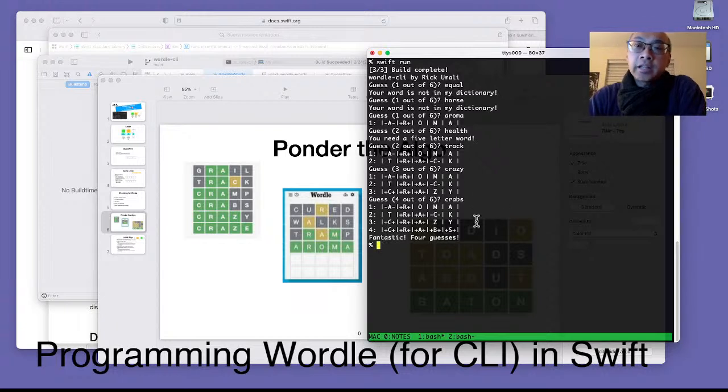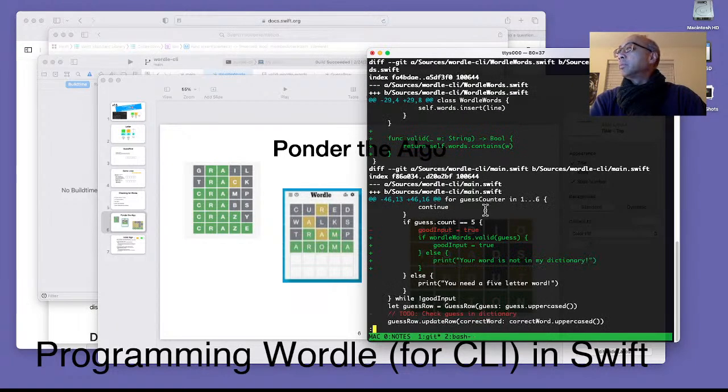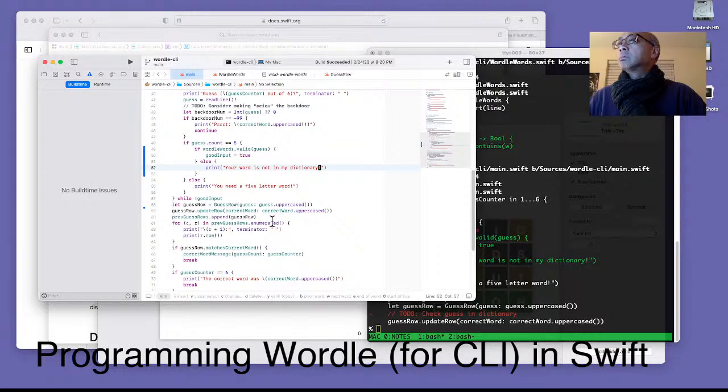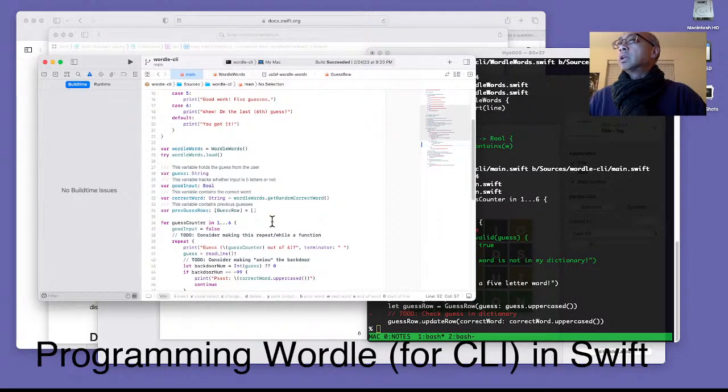So the next time, first let's put this into the code. Yeah, added. To-dos.